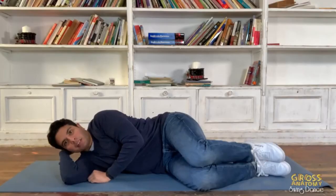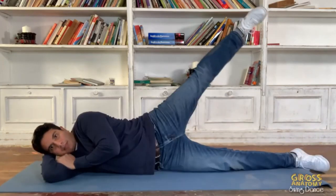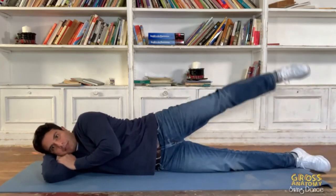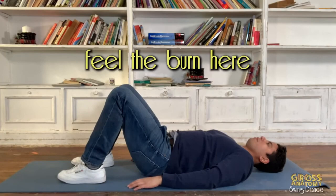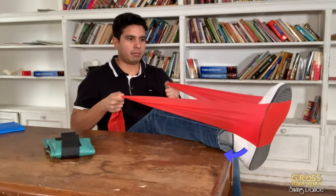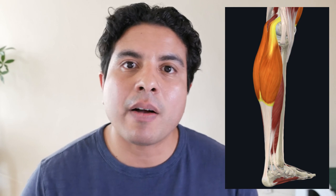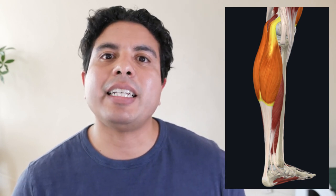So you want to strengthen the muscles around the knee to protect it. Working on exercises like clamshells, leg raises, and glute bridges are going to be very important in preventing all that excessive twisting that leads to injury. Don't forget about the ankle muscles — they are also very important in protecting the knee. If you look at the image of the calf muscle, you can see how high it connects into the knee, making it an important muscle in knee protection.